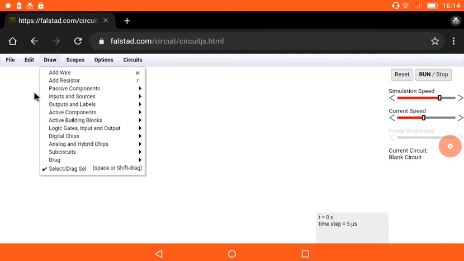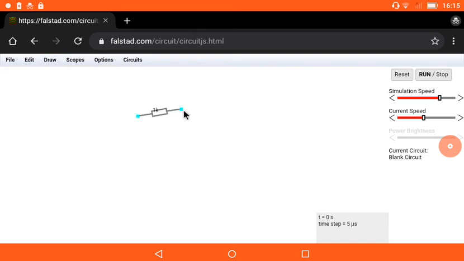I'm going to build a basic circuit with a resistor, a battery and an LED. First, you can see here add resistor. Once you click that, you won't see anything. Just click with your mouse anywhere on the screen and just scroll your mouse. You can see this. In many circuit simulators, you can only keep the components vertical or straight. But in this website, see what I'm going to do now. Any angle you want.